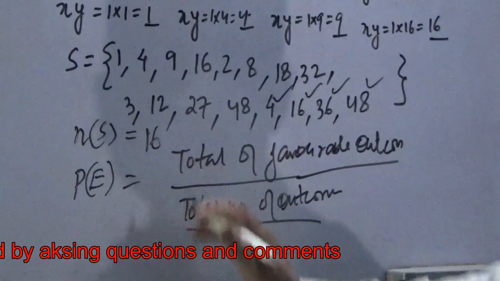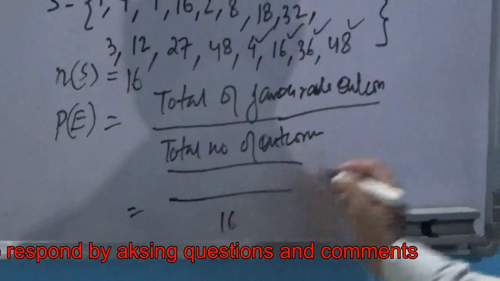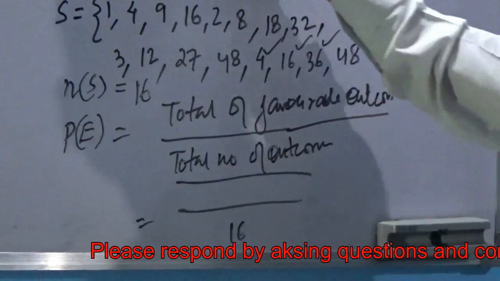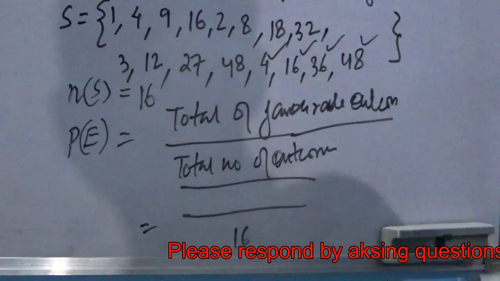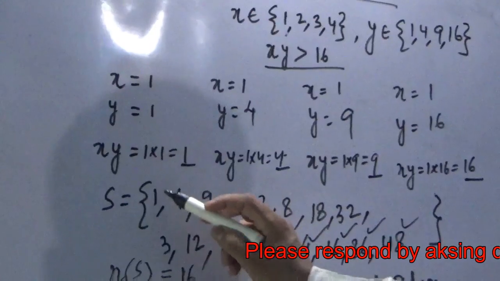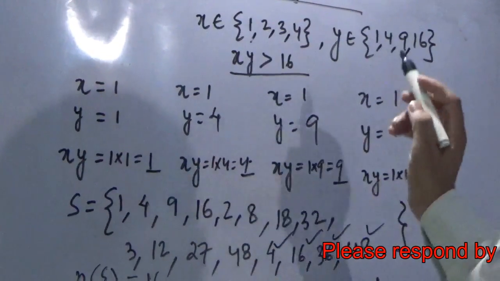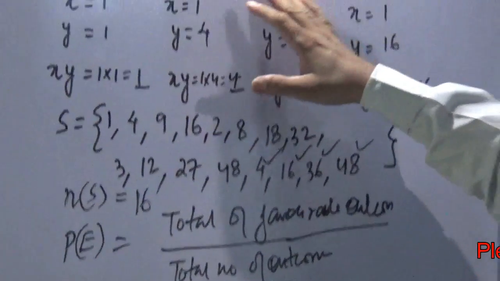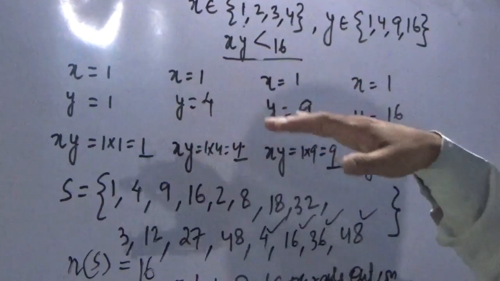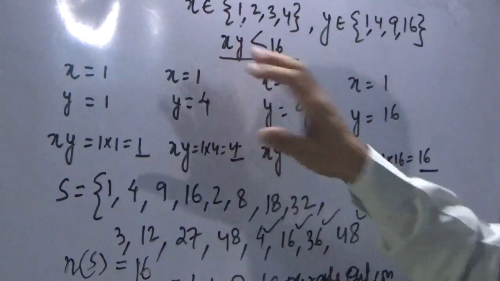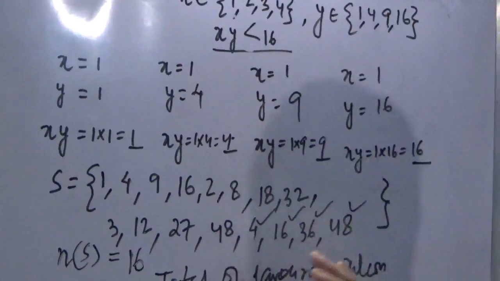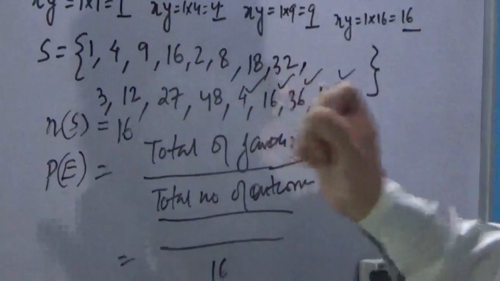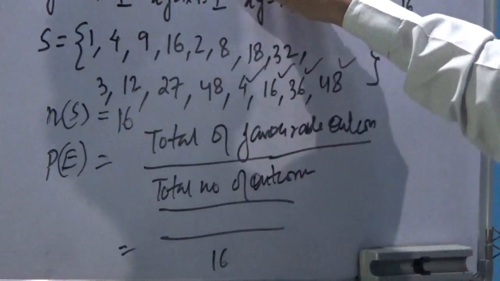Now let's try to find out how many elements actually obey this condition or this rule which is given here. I'm sorry, the condition which is given here is xy should be less than 16. I wrote it as a greater sign. So now let's try to find out the total number of favorable outcomes. In this sample space of total outcomes, how many elements actually obey this rule?